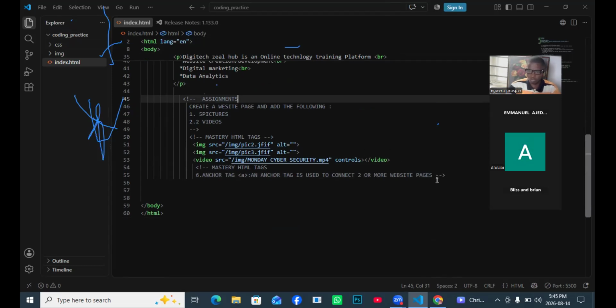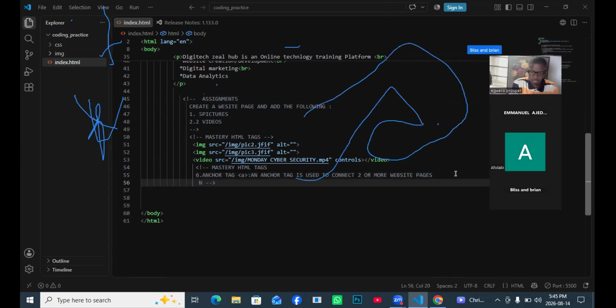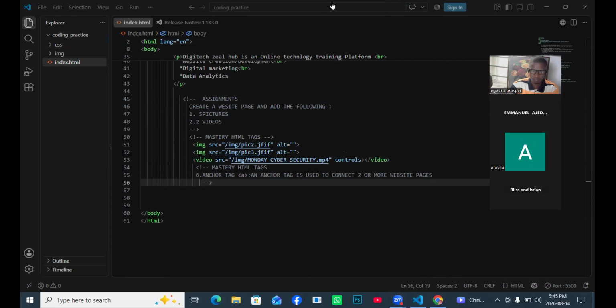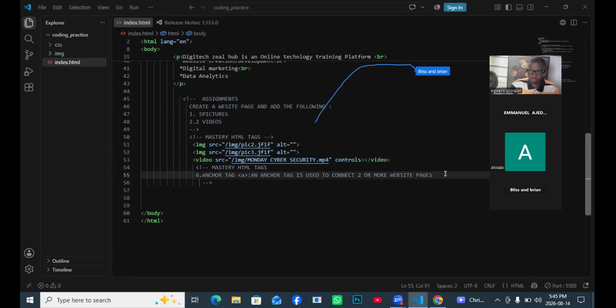Okay, so now let's add this additional note for better understanding. Just add this additional note.